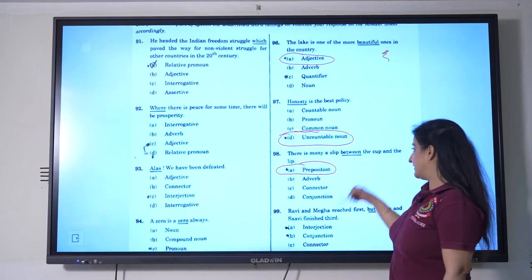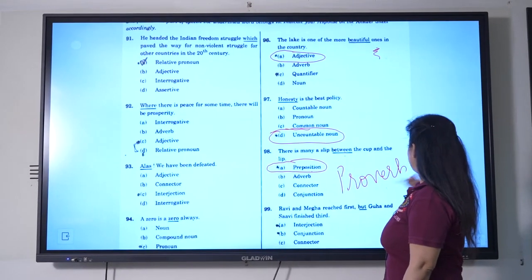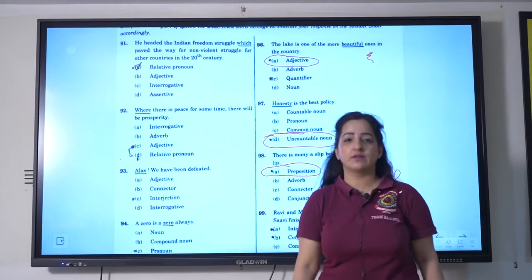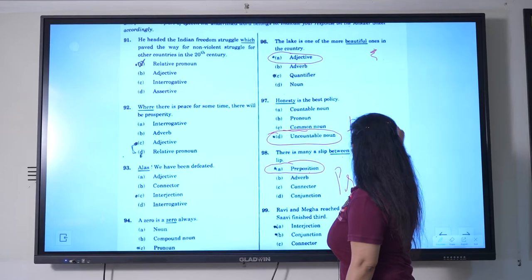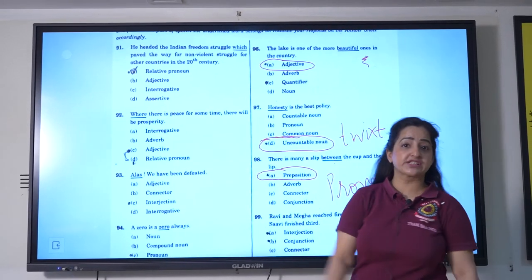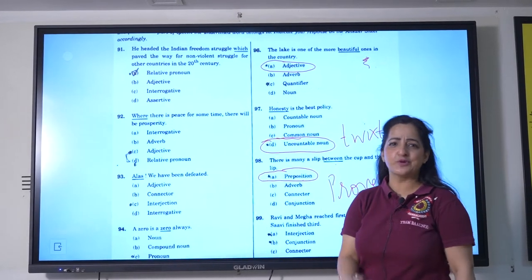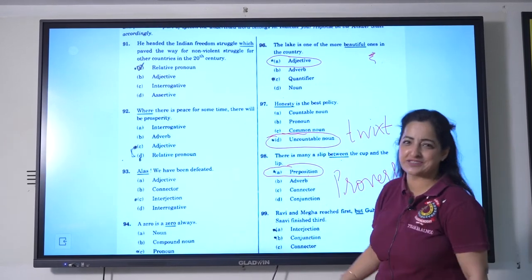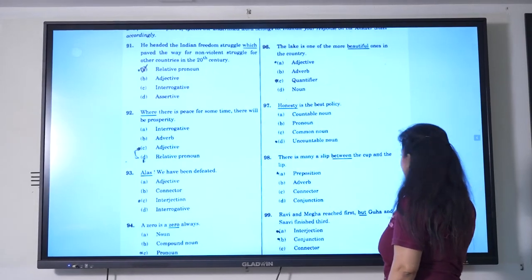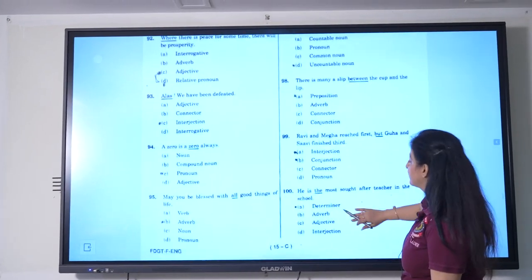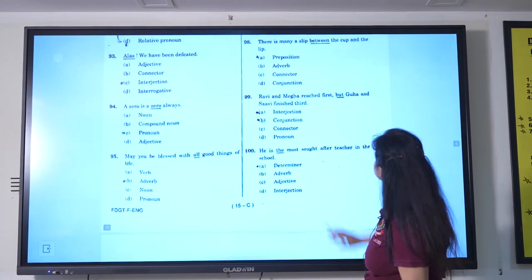By the way, just for your information, UPSC has given a proverb, this is an idiom, and this "between" was also written in Old English like this, you can Google, you will realize "twixt". So there is many a slip twixt between the cup and the lip. I'm not going to give you the meaning here because that's not what's asked over here. Why waste time? You can check it out for yourself. It's an interesting one. Please do check out the meaning.